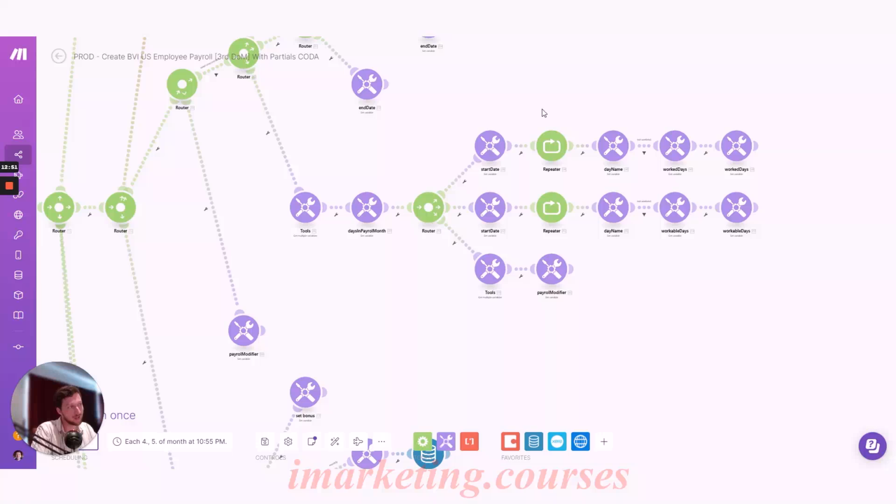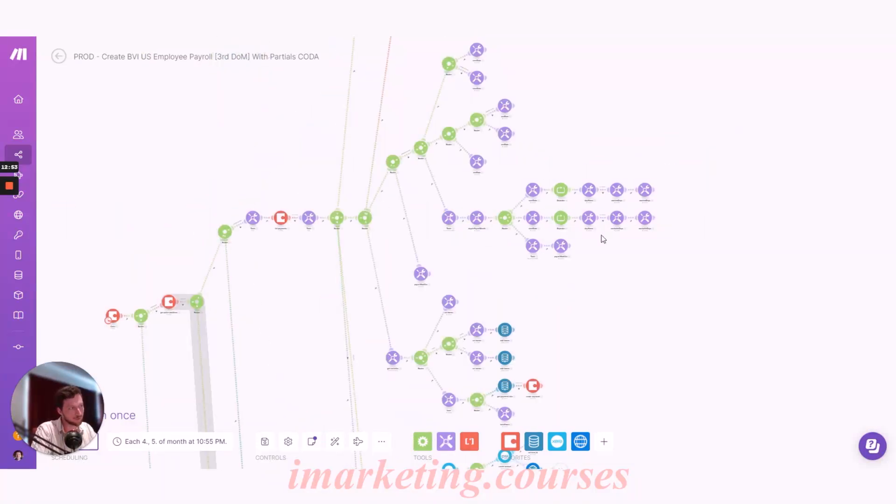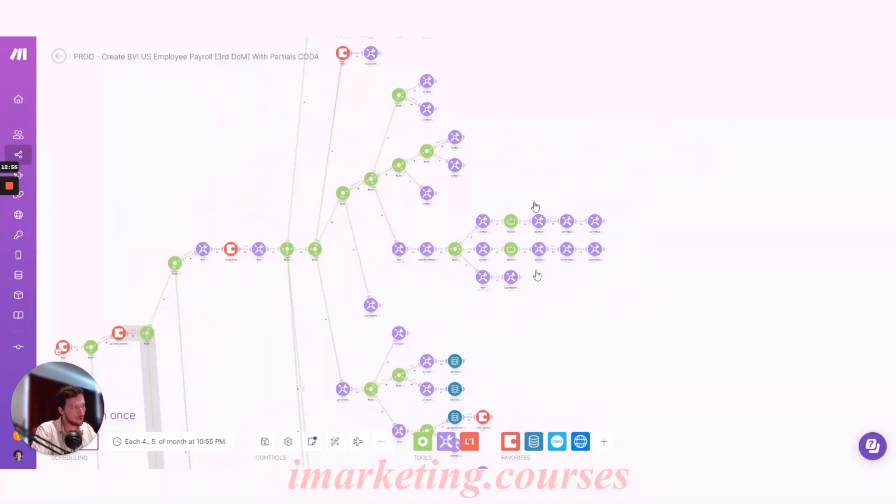So the repeater module is probably the smallest part of this scenario, but it is being used here. It is used for fairly niche uses throughout Make, but when you need to repeat something multiple times, the repeater module saves the day. There are other ways of forcing a repeater module out of sticky tape and some sticks to build one custom, but Make has a repeater module built in.